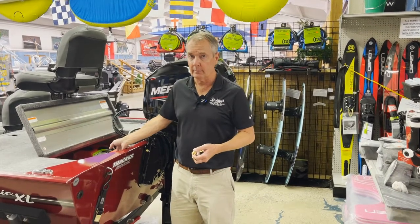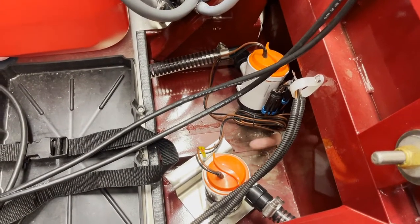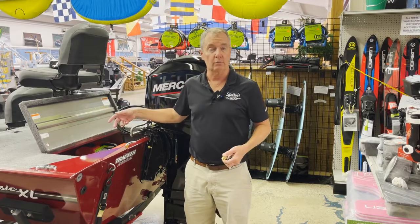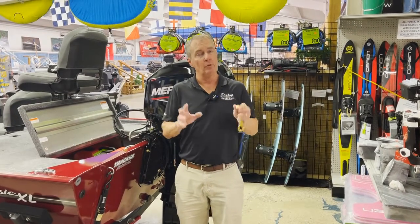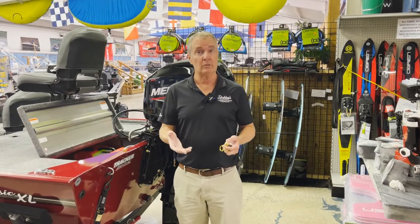So a little bit of maintenance on your part, cleaning out your bilge area, make sure your drain plug is out, and you might even stick something through the drain plug just to make sure that there's no obstruction in there, and be sure you've got a clear drain. A garden hose in there and run some water through it is another way to make sure that water is going to come out. So a few little things to think about that probably don't even come to mind, but it's an important thing, especially if your boat's going to be parked outdoors over winter.